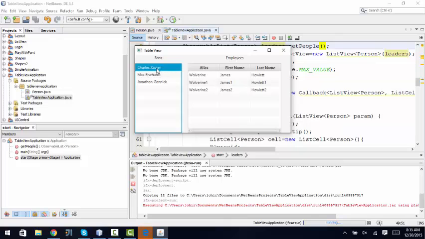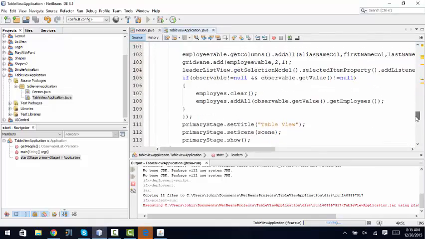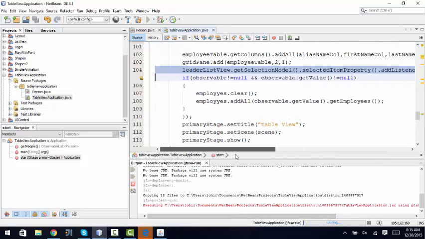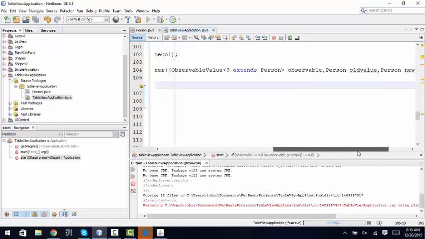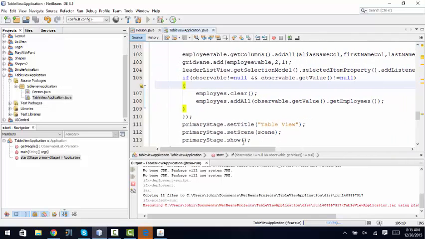If I select the boss, what will my code do? It will go to this portion of the code: getSelectionModel, selectedItemProperty, addListener. With that selected item, a listener is added, and my observable now extends Person, and the old value and new value are the old person and the new person.